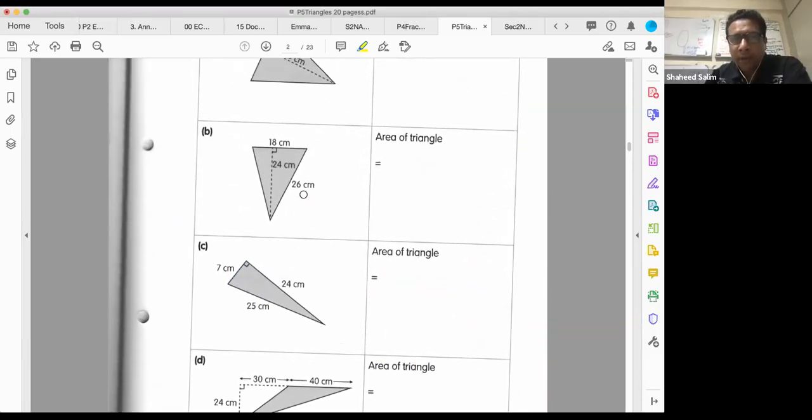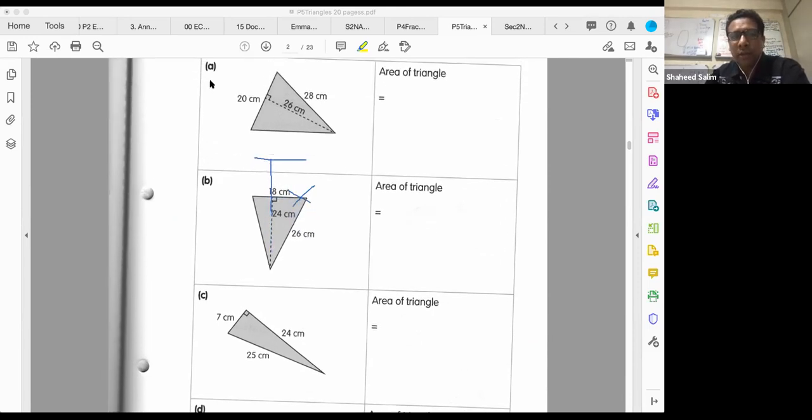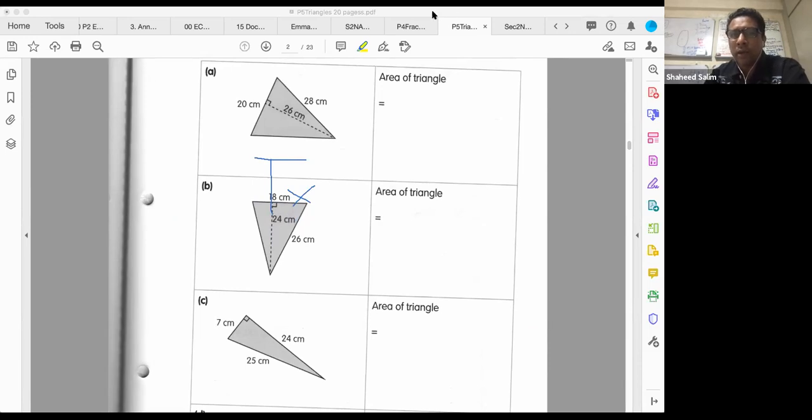Okay, the earlier part down here. See, there's only two numbers that meet at 90 degrees. Down here, only this and this. This one you don't need to use, you cancel out. Can you see? Now the same thing for the next one down here. Look, there's only two numbers that meet at 90 degrees. This and this. This one you cancel out. Why? Because you got 90. They're trying to trick you. So one is the base, the other one is the height.